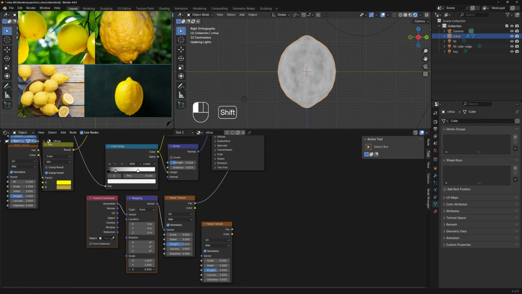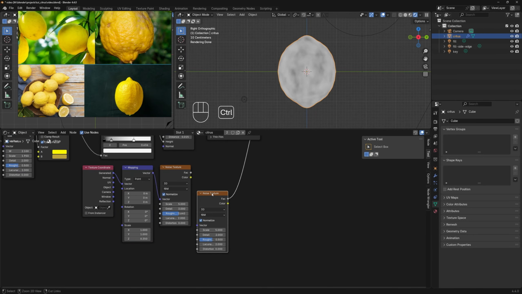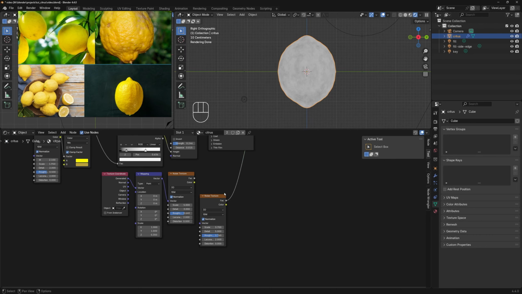But what this is going to let us do is stretch this on the z-axis a little bit and get a little bit of this striation. Then for this one, maybe this down, a little grittier, a little rougher. And we want to mix these together.